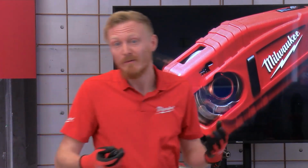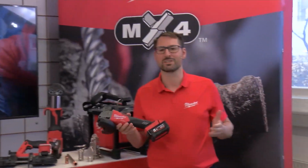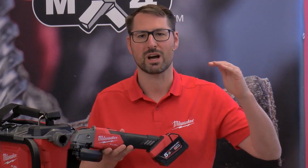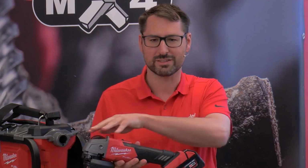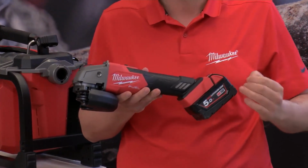So now we know that copper is not the only material that you use in a plumbing section. There is one tool everybody is using, and this is an angle grinder. Exactly, Leo. And this is why I'm proud also to present today our next generation of fuel angle grinder. And this delivers up to 20% more power than our existing unit. This is an equal power to a 1200 watt corded grinder, remaining the same size and the weight of the tool. This is a big statement we are making.